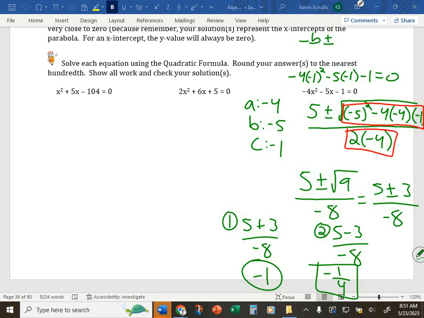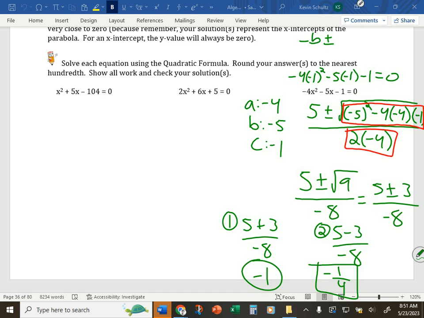-4 plus 5, I say positive 5. -4 plus 5 is +1. Minus 1 equals 0. If you plug in -1/4 as well, you will get 0 there too. Okay? Questions on this? Will we have homework? You will have homework. Sam?